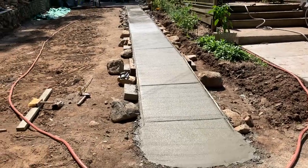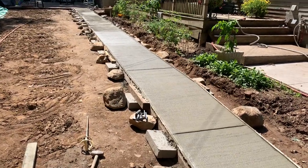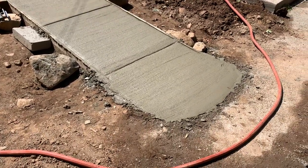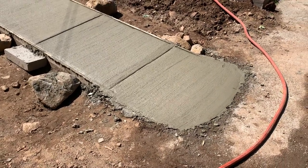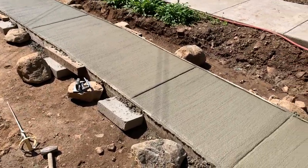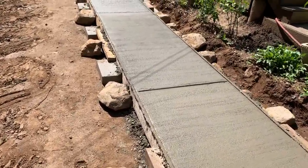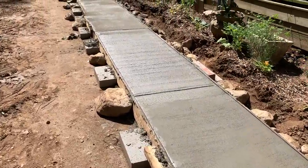So here's the sidewalk, a total of 2.5 yards. I put in a yard today. It was a little tricky over here at this end. Over here, what did I do? I made up a slurry of Portland and water after I washed it, and I liberally applied that prior to putting the concrete in. If it breaks and falls off, I'll put another piece on. But I've got 7 hours today to put a yard in. And I put in a yard and a half yesterday, and that was a 10-hour day.